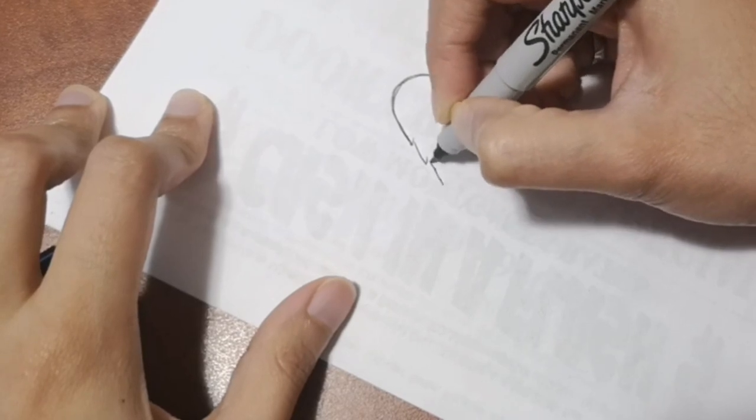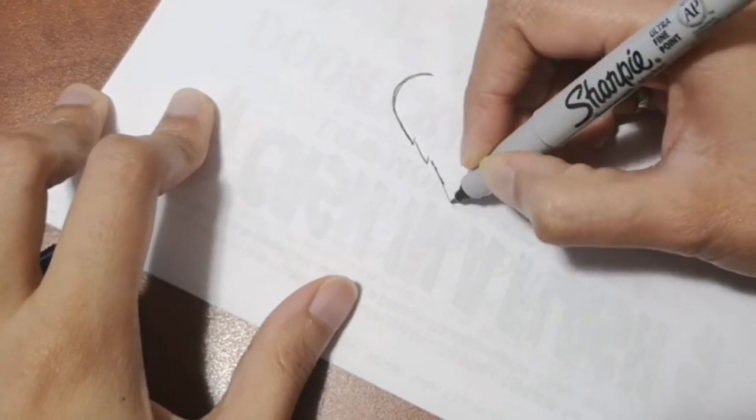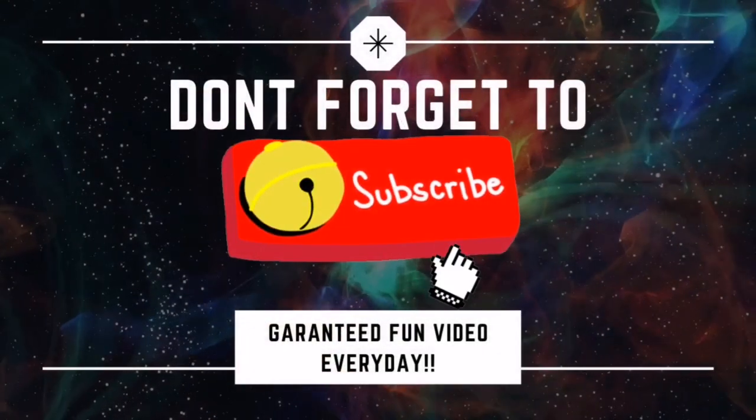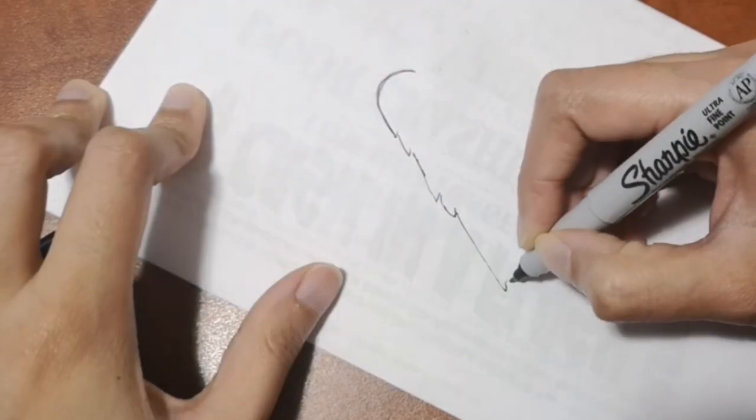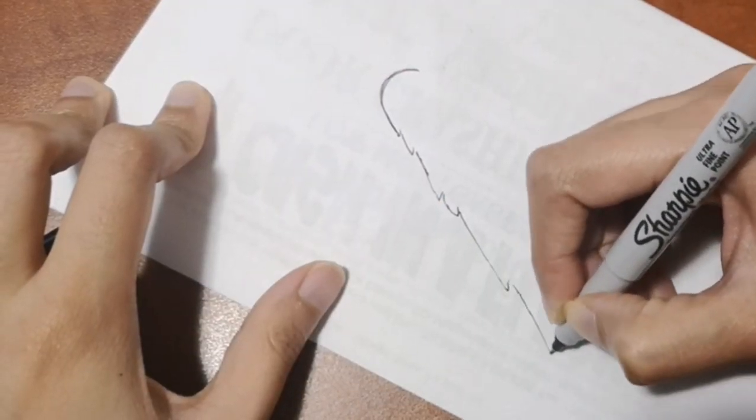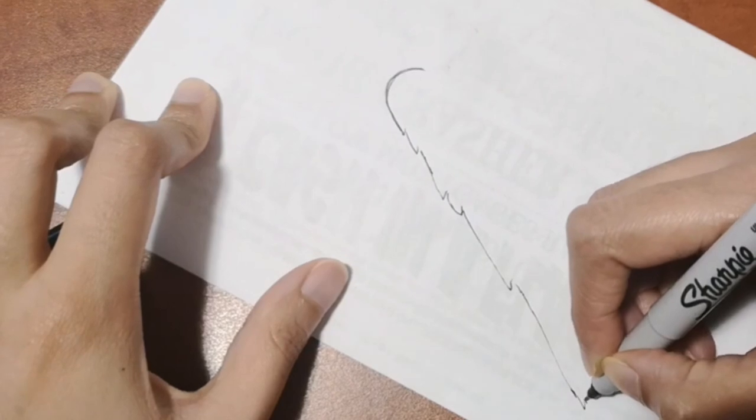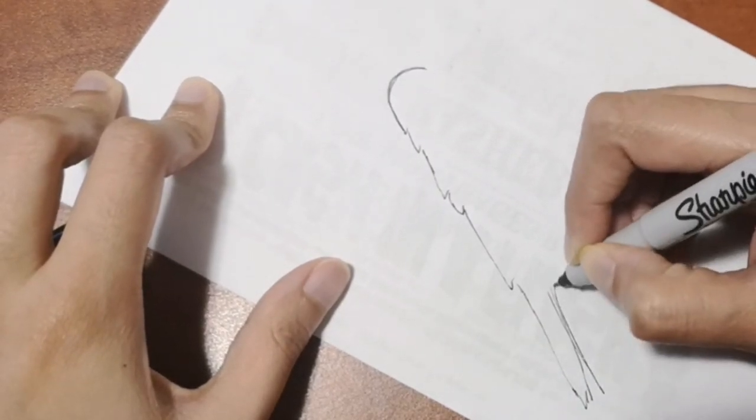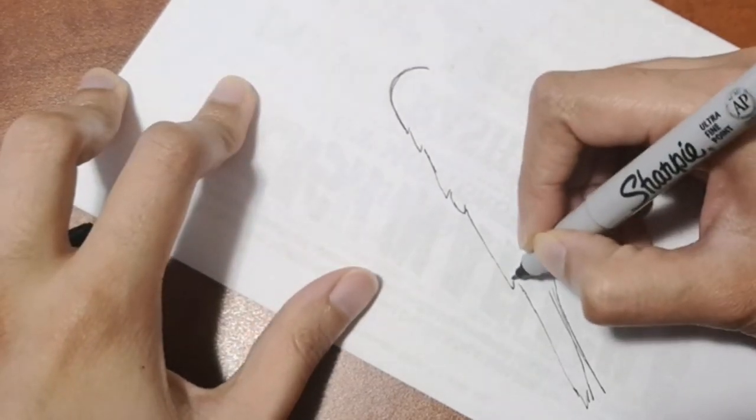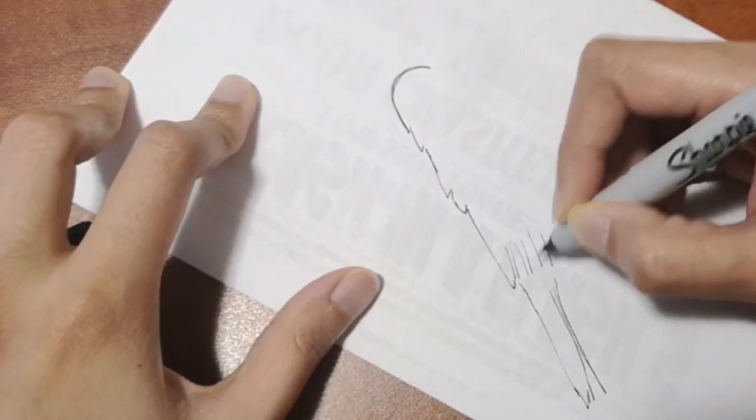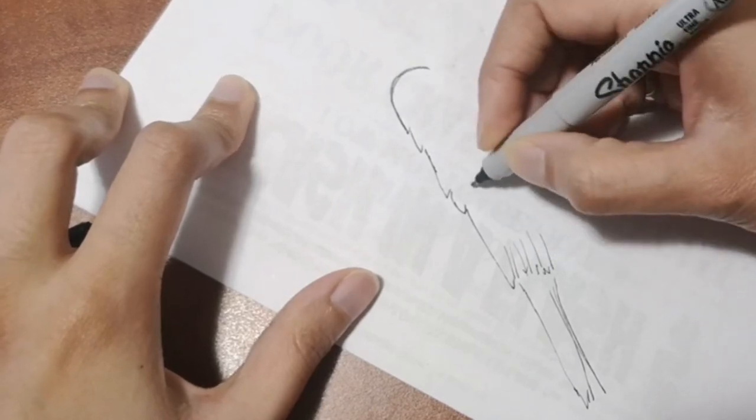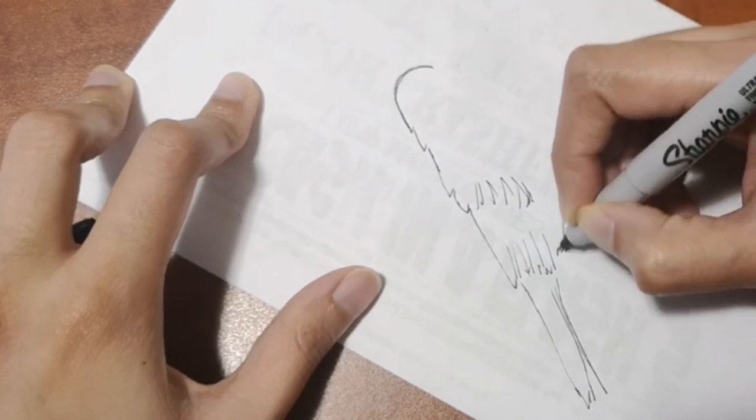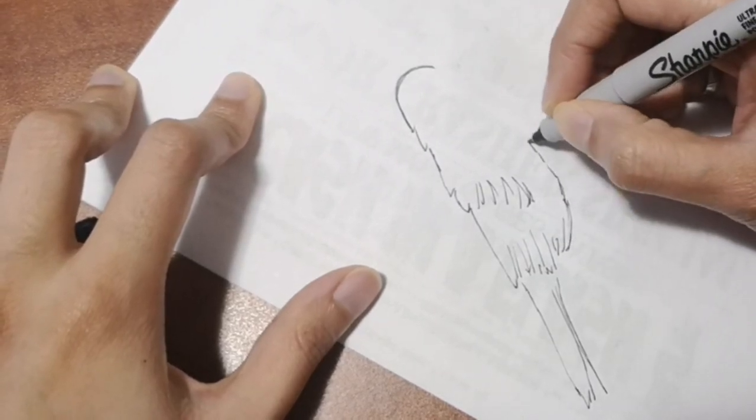So we're going to start with the crow and we'll add some details to it later on. If you haven't already, please don't forget to subscribe to my channel and hit that bell icon to get videos right when I release them because I release a video every single day for you. All the videos contain a drawing idea that is very easy to do. You can do it in about five minutes and color it as well. So let's see how this one turns out and I hope you really really like it.